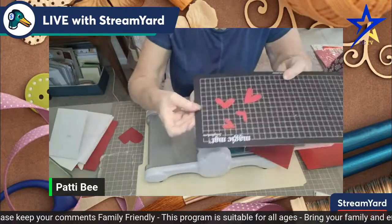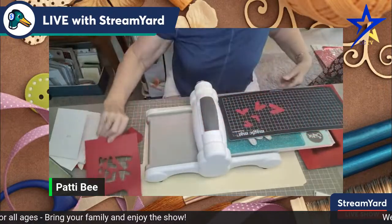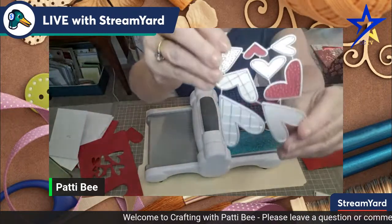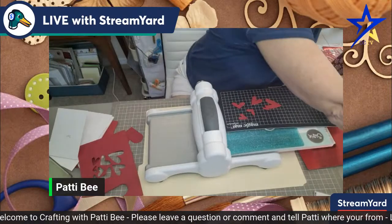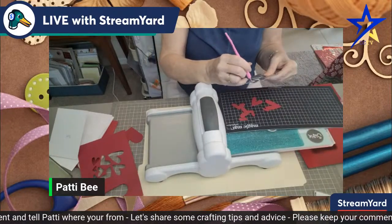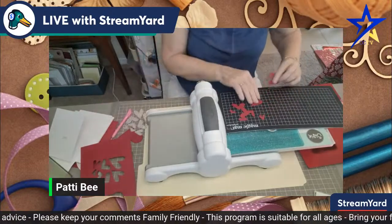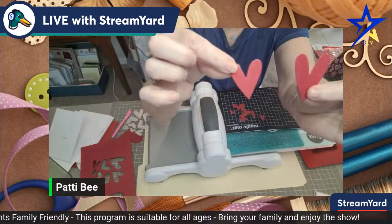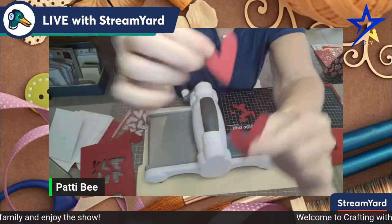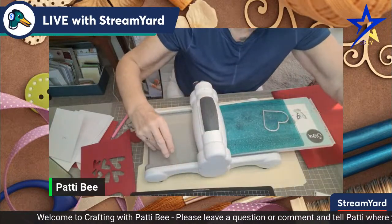So here I have hearts cut out of this paper. They still have some bits in there. In the back, there are little holes, so you take a pin and they just fall out. So there you go. Now I have these hearts. This one has little holes in it. My dyslexia is showing. In different sizes. And I'll just put those to the side, and I can use them later.